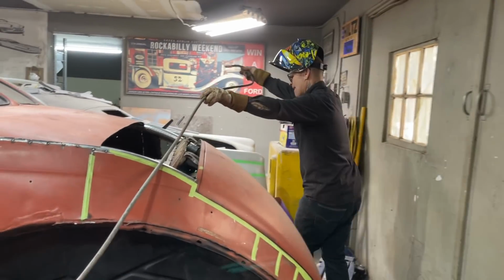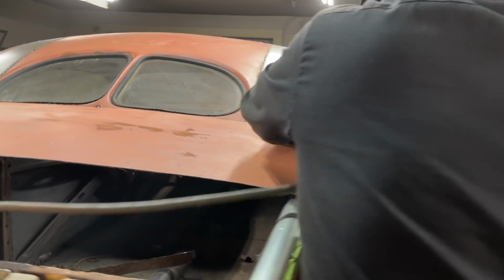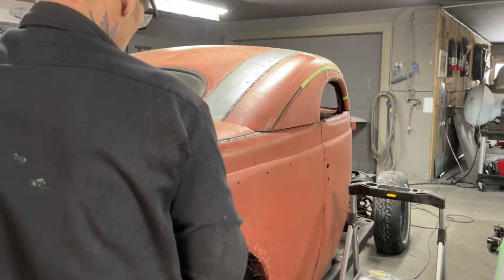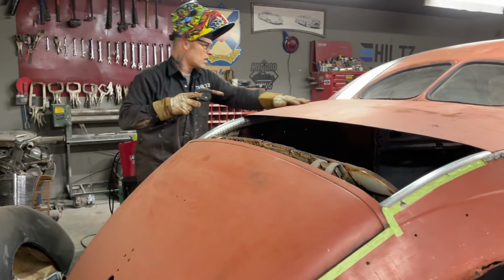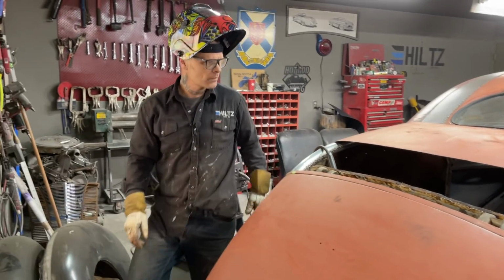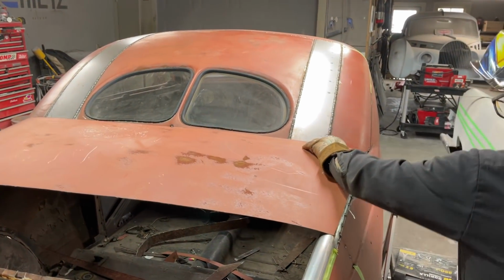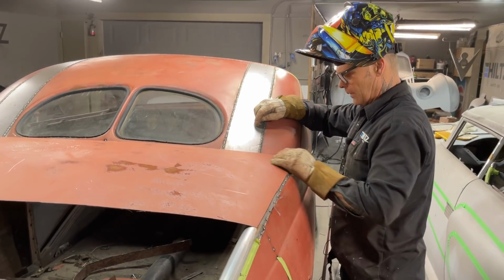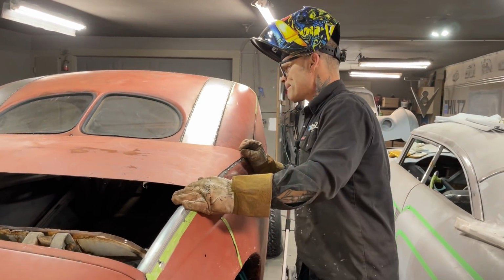Looks good. Can't move it now. I can knock that off and move it. Yes, I can. I'm a little bit shy on this side to welding it all up as one. That's okay. Just looking at it. This is what I'm looking at right here, that line going across that window. I'm going to end up knocking this off. I think I can weld that together there, no problem. Just put some weld in there, make sure I weld them both together. Knock that off.